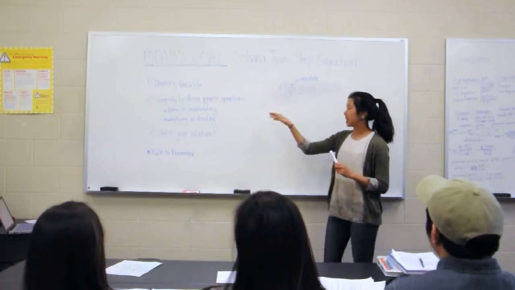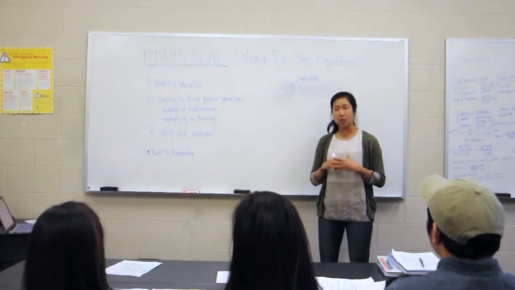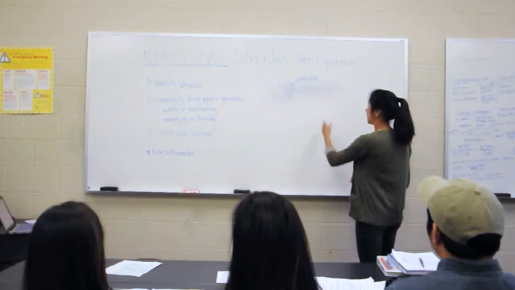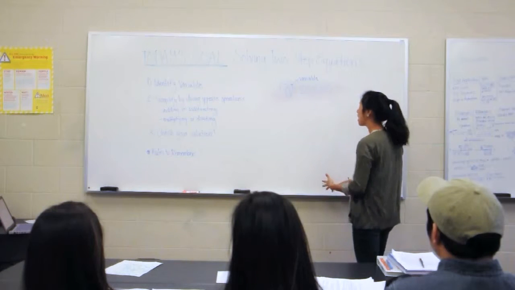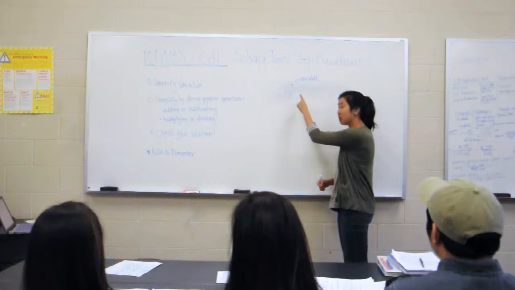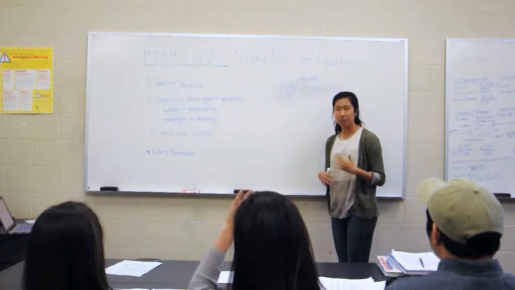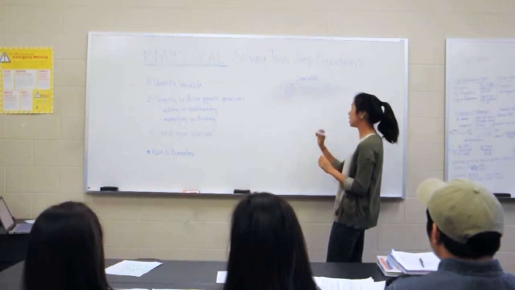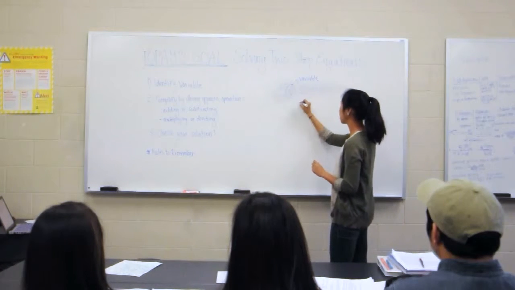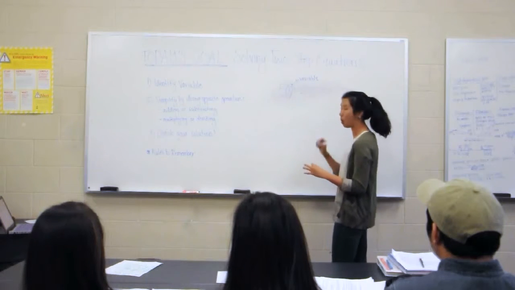Now if we go into our second step, our two steps in solving this equation, we're going to simplify by doing opposite operations. So in this case, we want to get x by itself. That way we determine what the value is. So first we want to get rid of this plus 20. So can anyone tell me what the opposite of plus is? Subtracting, correct. So what we want to do is subtract 20. And so 20 minus 20 is 0, which means that it's going to cancel out.